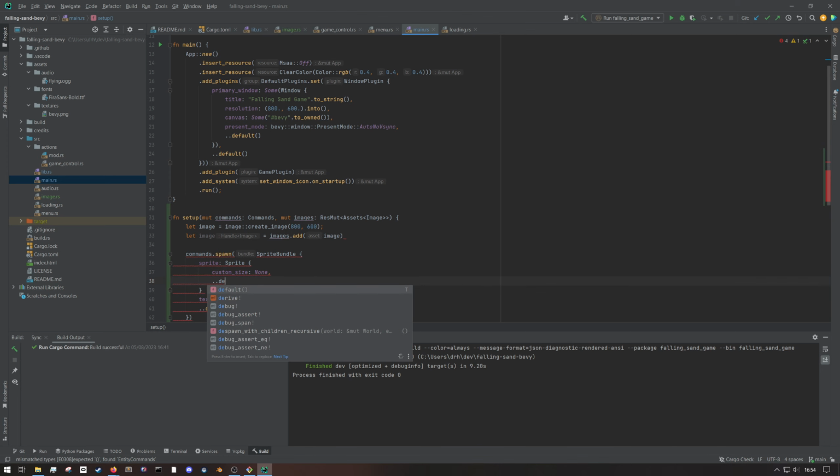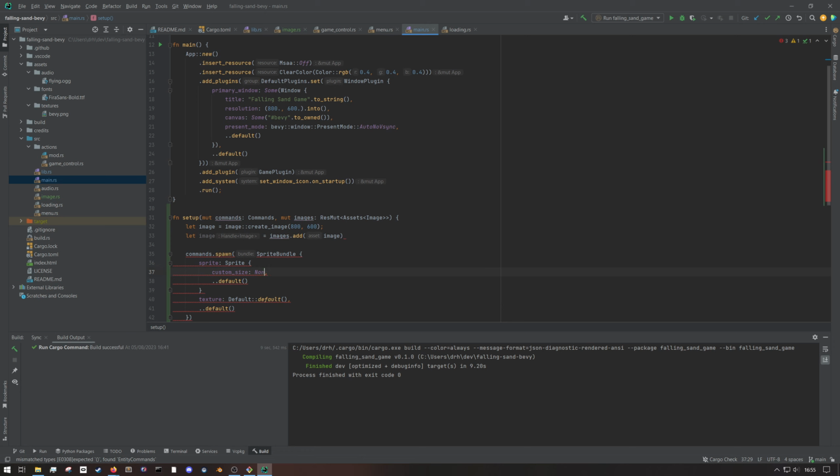Everything else is going to be default. And let's just create some variables. Width, height, and then we'll just use width and height here instead.